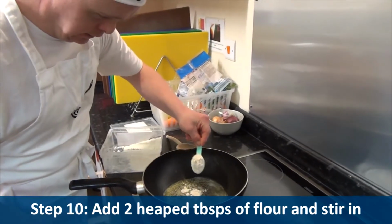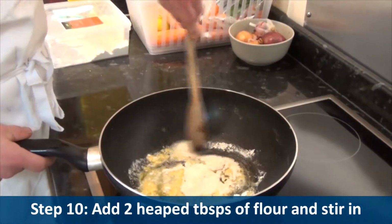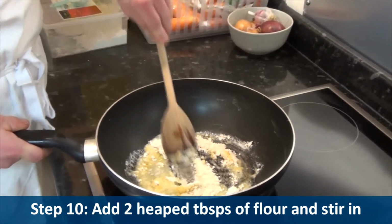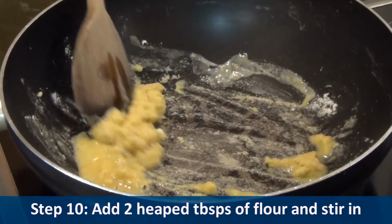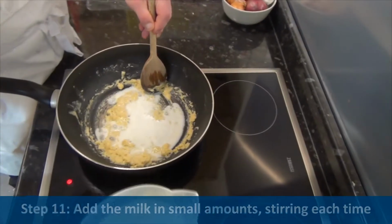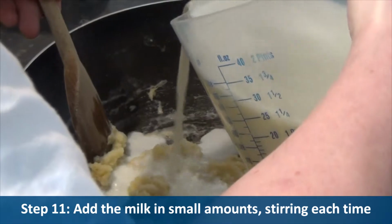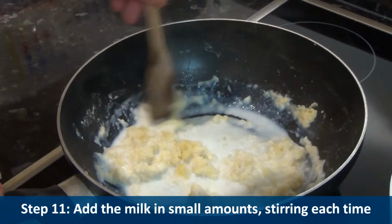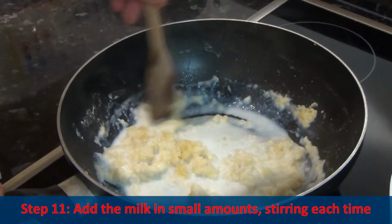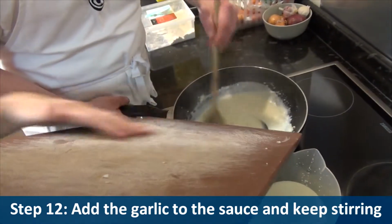Step 10, add 2 heaped tablespoons of flour and stir in. Step 11, add the milk in a small amount, stirring each time. Step 12, add the garlic to the sauce and keep stirring.